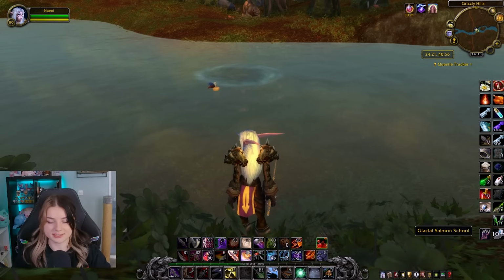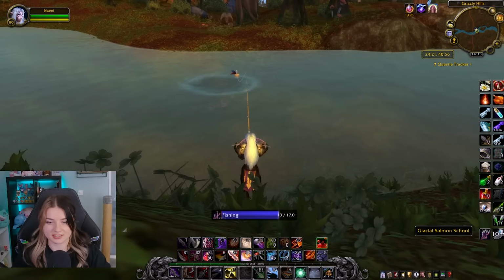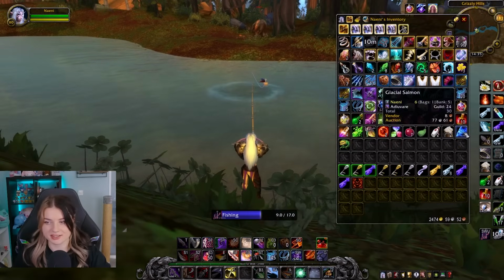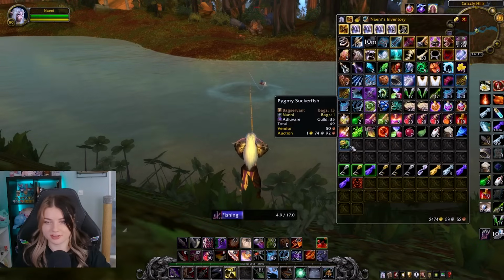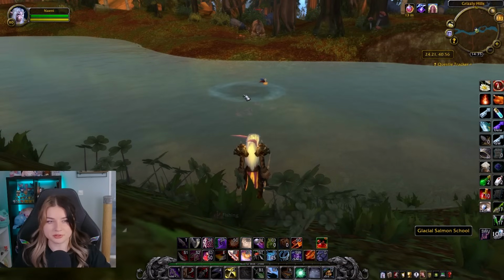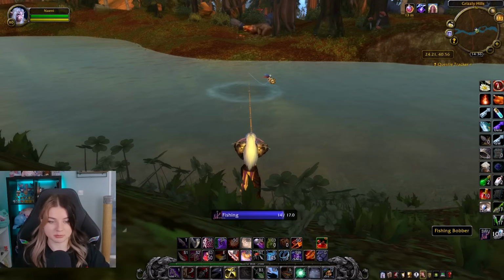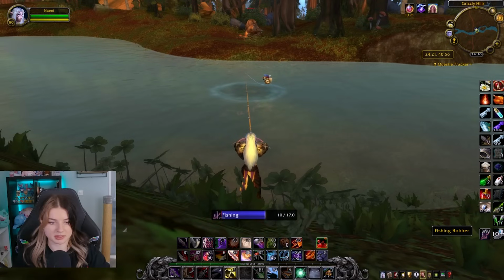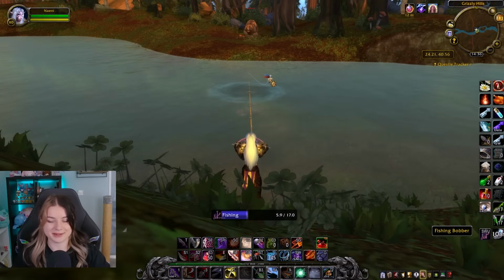I can't really close the interface for this because then I can't see what I fished up, and I would like to know. I got a glacial salmon and a pygmy suckerfish. If I remember correctly, these sell pretty well, especially the pygmy suckerfish. Pygmy, I don't know how to say it. Weird name. Anyway.